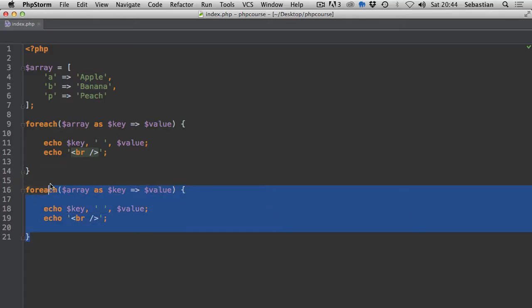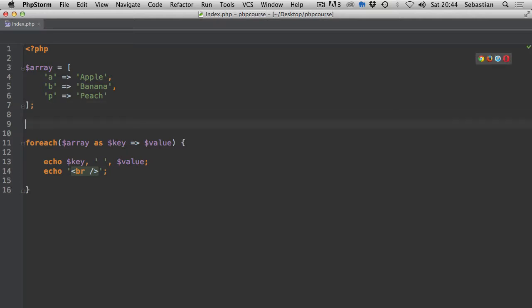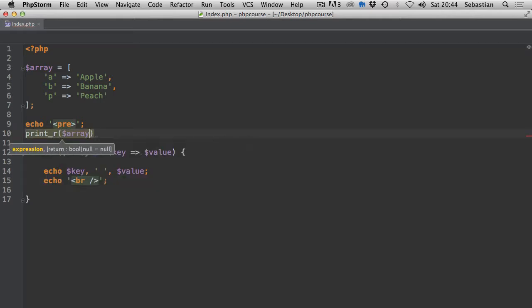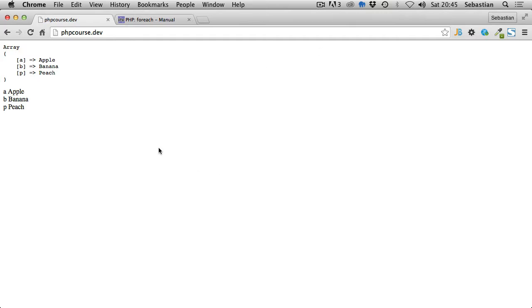Okay, what I'm going to do now is remove this second one, and I'm going to wrap it with these pre tags, then print_r, put our array here, and then the echo statement closing the pre tag, so our code is nicely formatted. So if I save it, preview it in a browser, refresh the page, you can see our array is now displayed in a browser as well. Let's quickly go back to the editor.